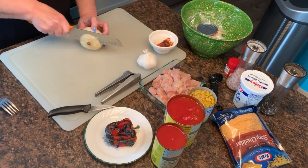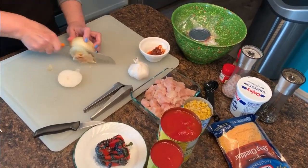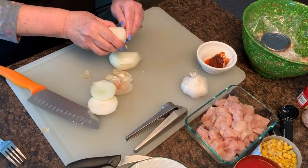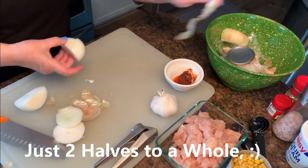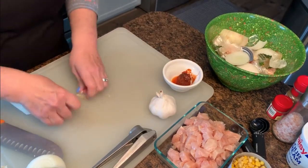I'm just gonna cut up my ingredients here. There's all sorts of ways to cut an onion. This is the way I like to cut them. I just cut both ends off and I cut each half in half, and then I toss out the outer layer. I'll throw all this onto my garbage bowl, get it out of the way.